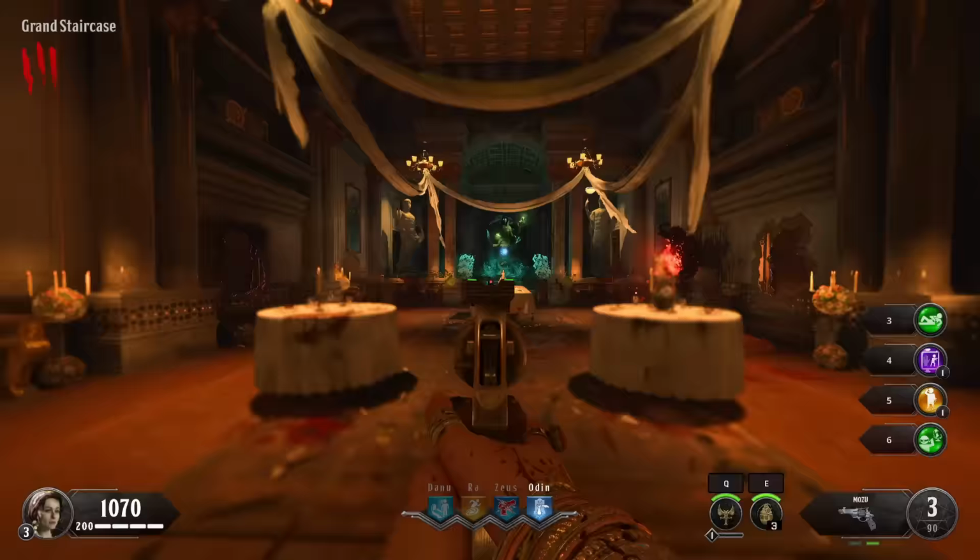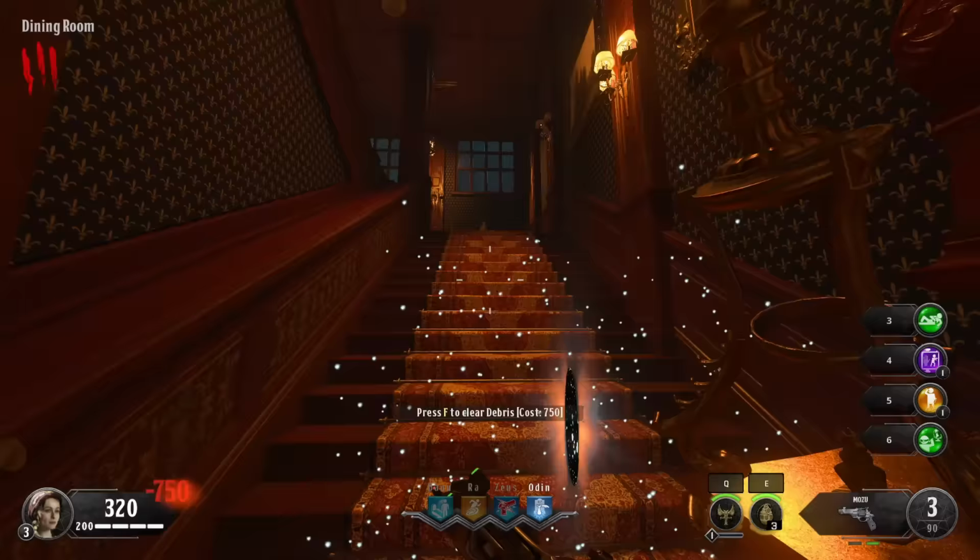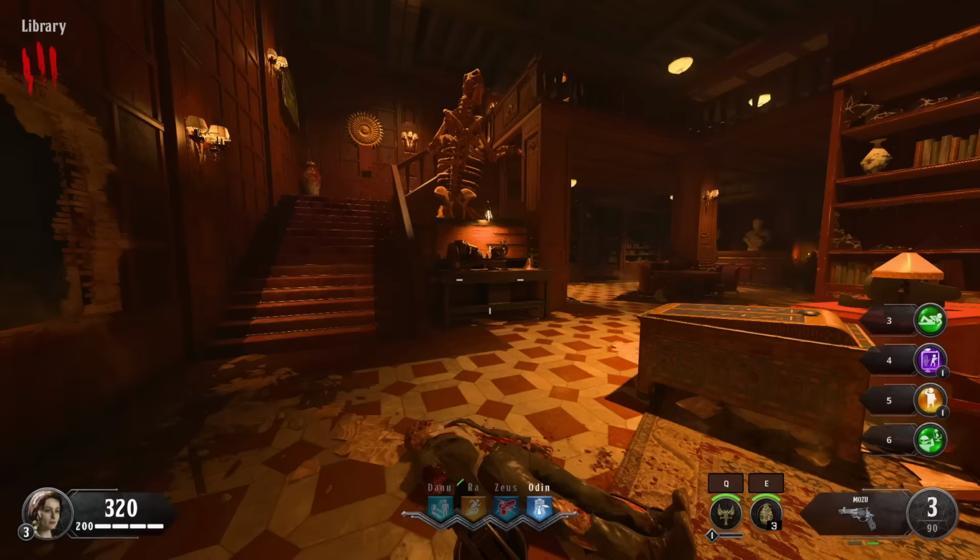Is he in here? No, that is Quick Revive. There's also a location in the cellar, but I doubt it's there. Get this door open. I don't know where it's going to take me. Oh, it's just up here. Okay, it's the library. No, it's the bedroom. Here's the library. Or the study or whatever it's called. This is how you get through the mausoleum.